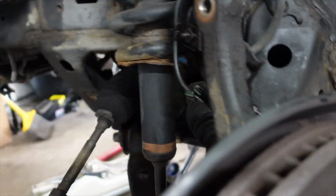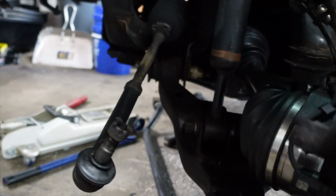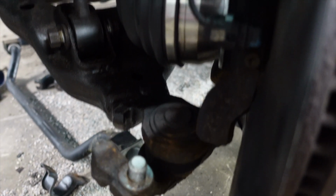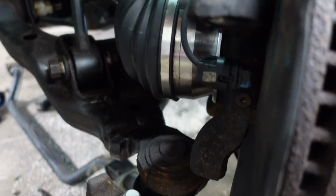And I've also removed our lower ball joint bolts that hold our lower control arm onto the knuckle. So I removed these. What size are these? I believe this is size... Hold on.